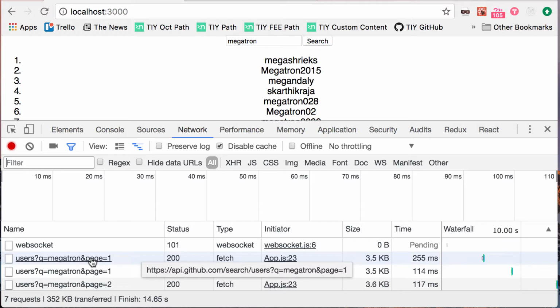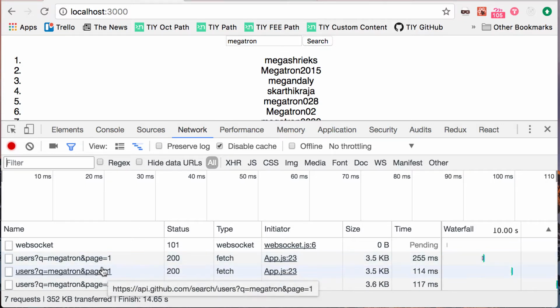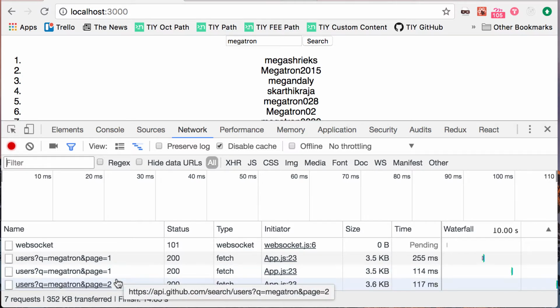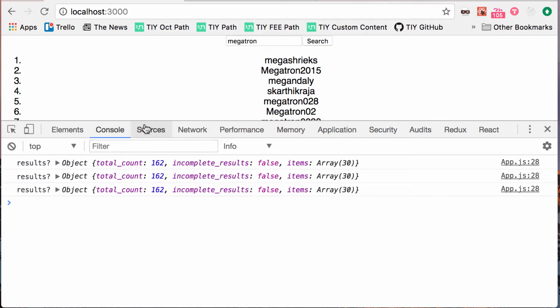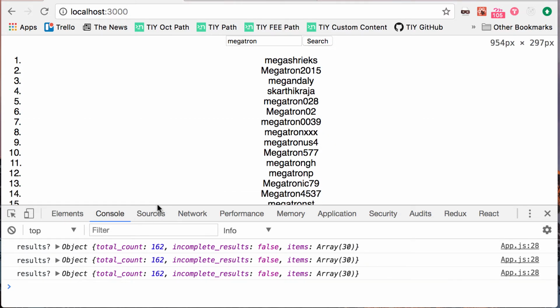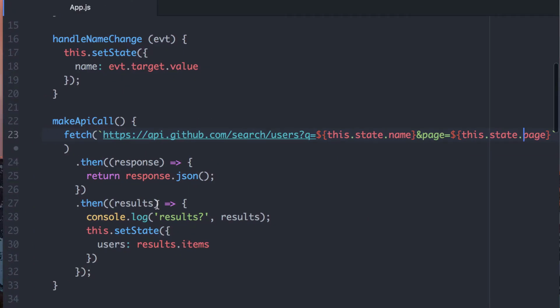And so we did one API call on page 1. That's the original call. And then whenever we hit next, it made another API call right there, but it still used the same page. And so that's why we saw the same results. And then when we hit it the next time, it used page 2 when I wanted to use page 3. What do? That's not good. That is certainly not what I want. Well, and more importantly, why is it doing that?